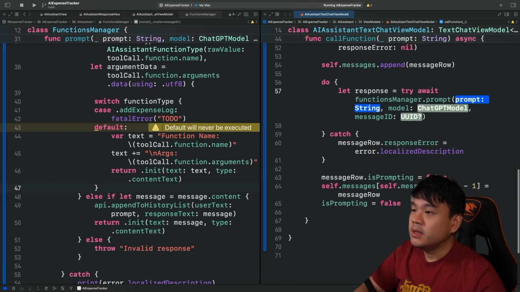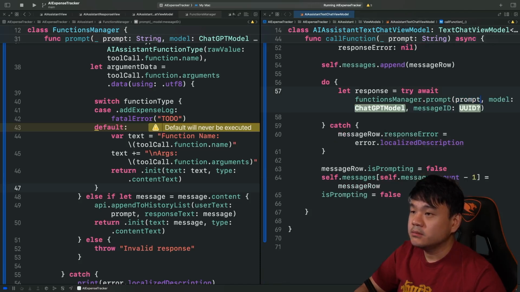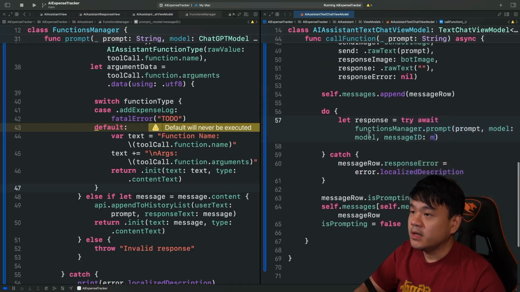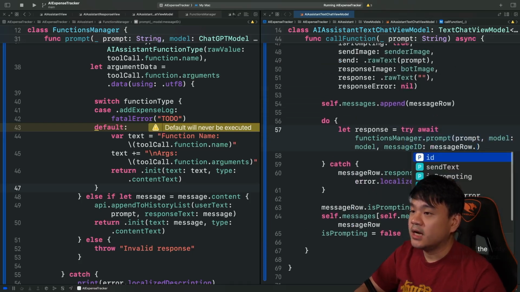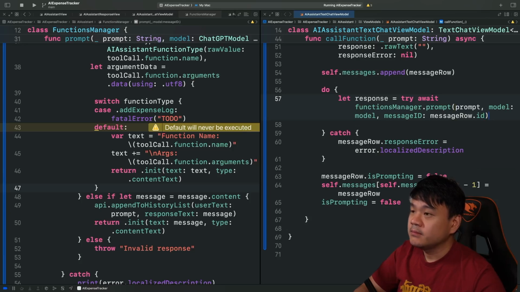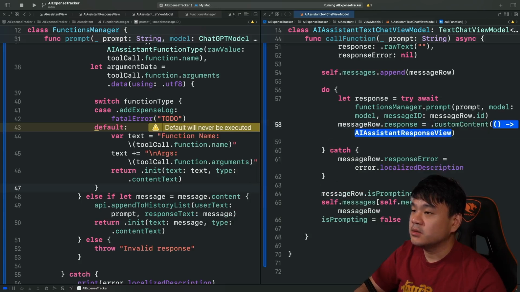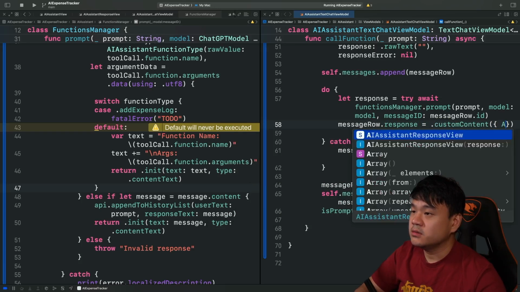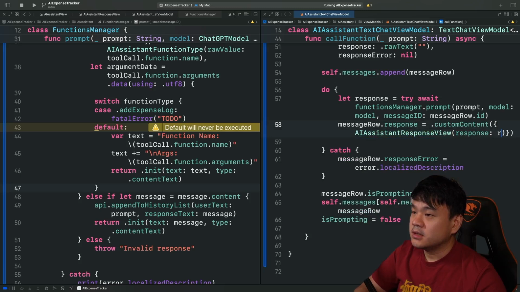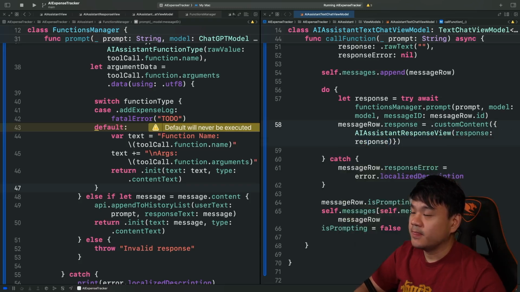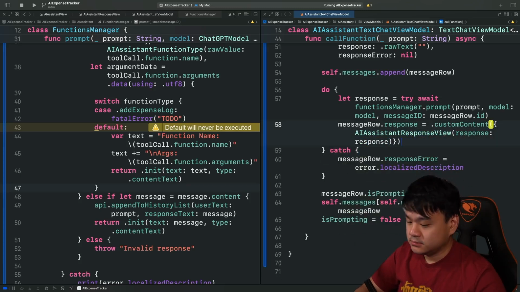The prompt will be the prompt, model will be model, and message ID we can get from the message row id, which is a UID. Now we have this, and we can set the message row response as the custom content. Let's provide the closure and then pass the response to the AI assistant response view so it can be rendered. Okay, let's try to build.